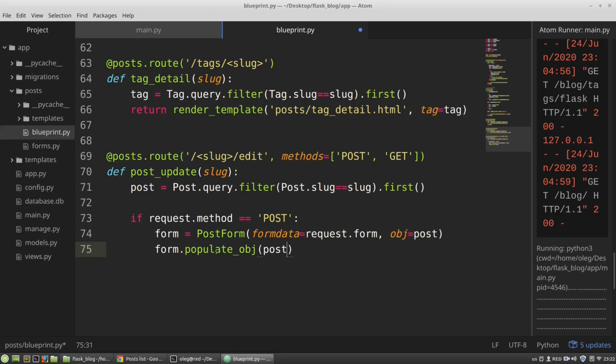And then the populate object method overrides the data of the post by a new data that a user inputs to the input form. Now I've got new data that I want to save to the database. db session commit. And then return redirect. And I want redirect a user to the updated post.